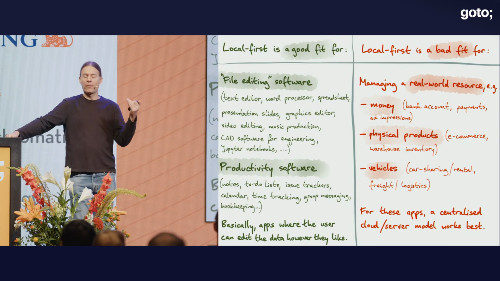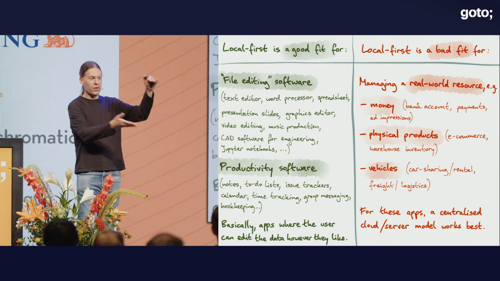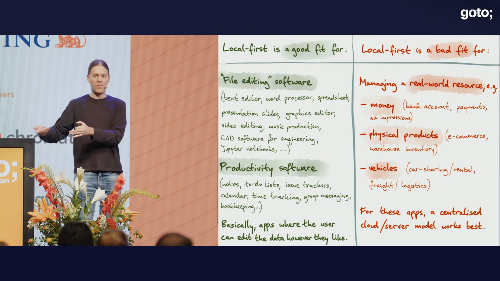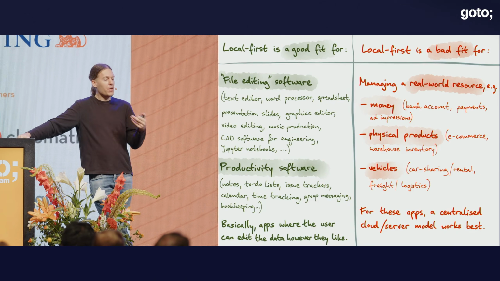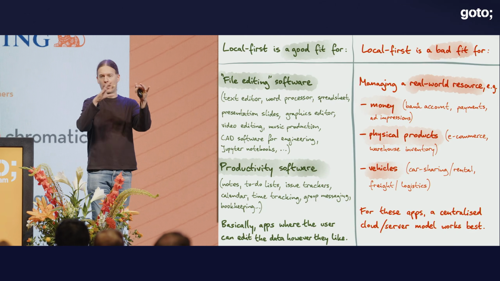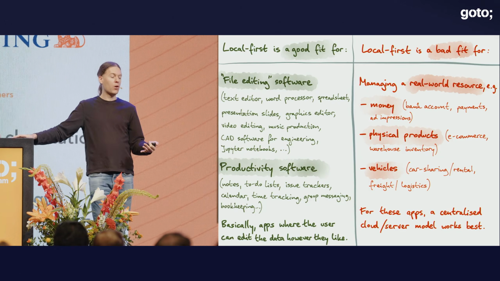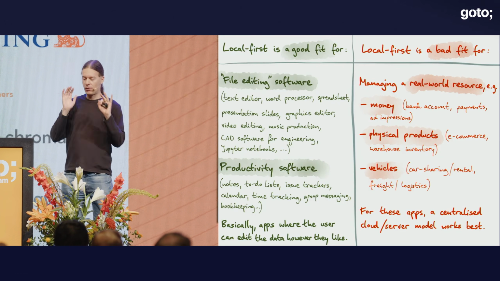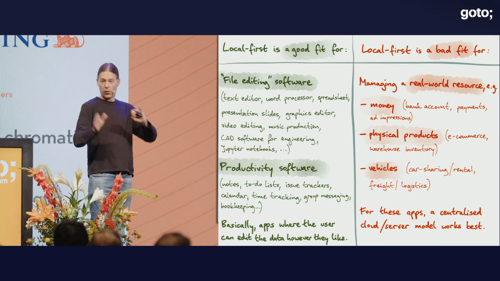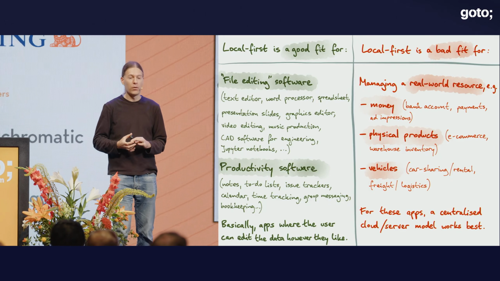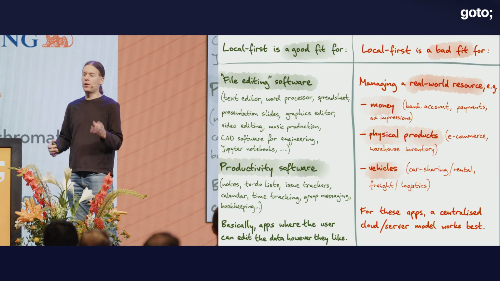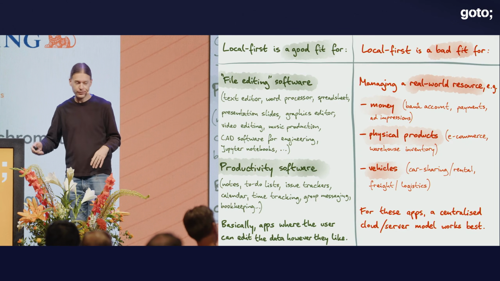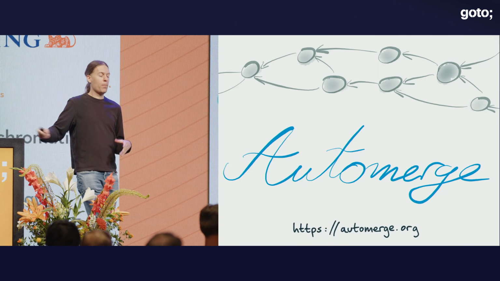Likewise, if it's physical inventory, the objects on a shelf are not going to be affected by some edit that a user makes to some file. And so for these types of software, there's naturally an authority that maintains the primary copy of the data. And for that, it's best to just use a traditional cloud service, keep things as they are. Local-first is not a good fit for this type of software. So local-first is basically good for the types of software where the user can edit the data in whatever way they like.